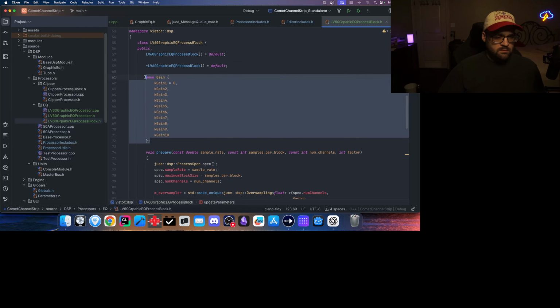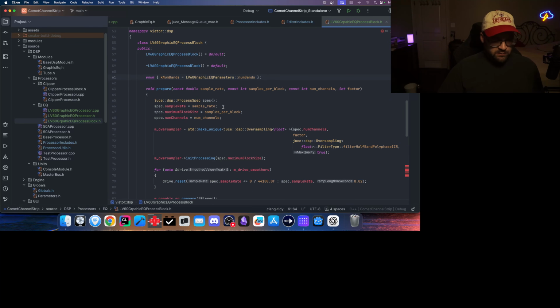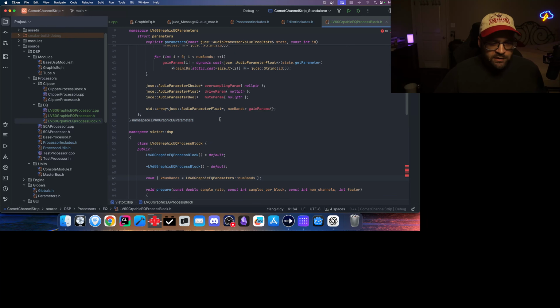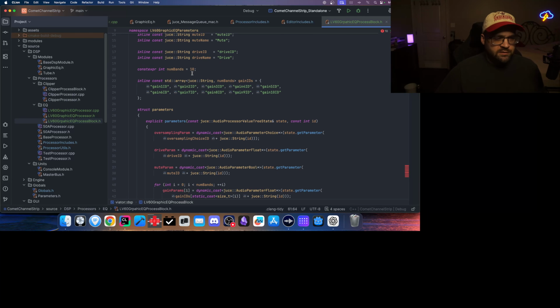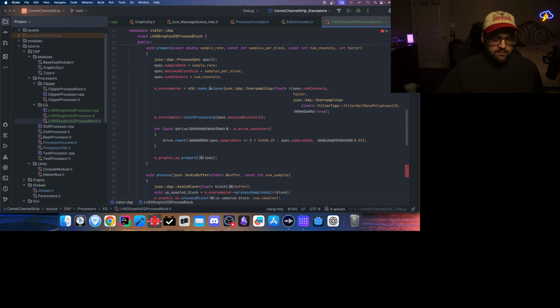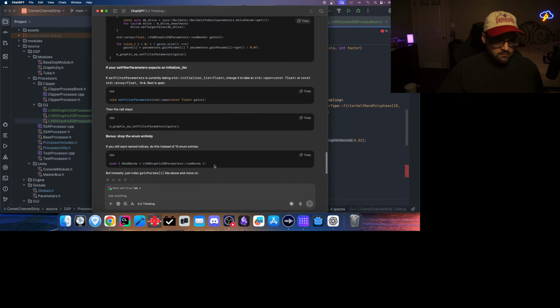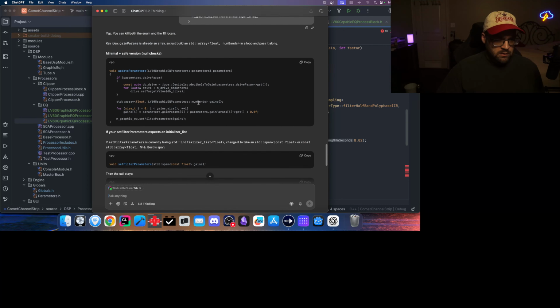Much better. Num bands, which should be 10. Is that defined up here? Oh yeah, it is. Okay. Where is it at? Num bands. Okay, yeah. Const expr. Yep. Okay. Good. And we'll just do this.